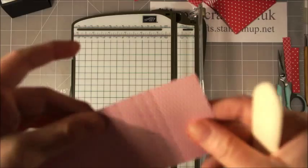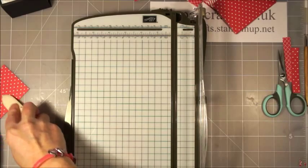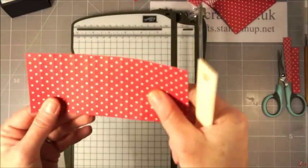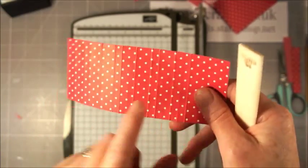1, 2, 3. Oh, I've done one wrong. Right, I've put a 1/4 inch in where there shouldn't be one. I could see that straight away by what I had left. So 1/2, half, 1/4, 1/2, half, 1/4, 1/2, half, 1/4, 1/2, half.